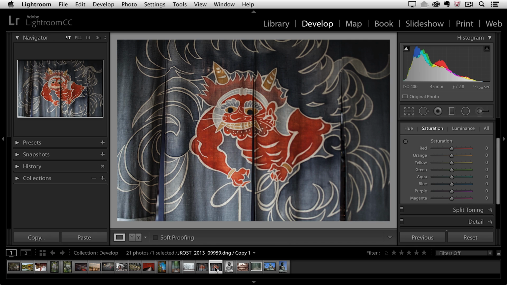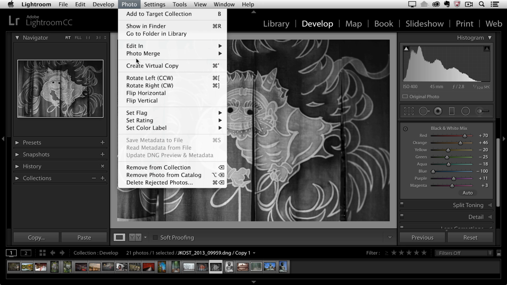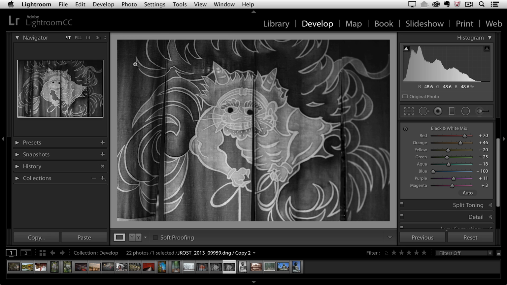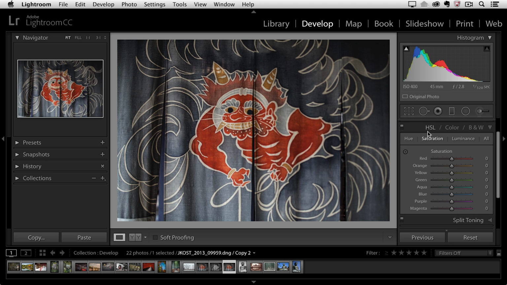So with the second thumbnail selected, I'll tap the V key and that will give me this black and white version. And now I'm going to do this one more time. I'm going to use photo and then I'm going to say create virtual copy. And in this case, I'm going to tap the V key to bring it back to color, but then go under the saturation area here in HSL and just decrease the saturation of all of my color ranges to something like maybe -75. I'll just copy that and then tab and then paste that in all of the different sliders here.